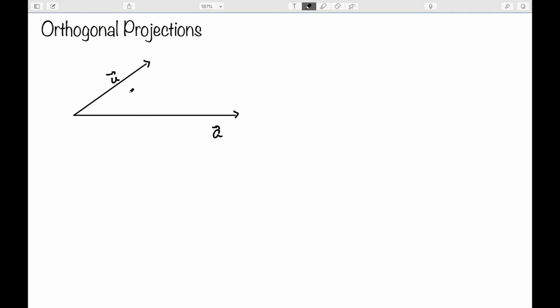So the idea, let's suppose we have two vectors u and A, whose initial points coincide at some point which I'll refer to as Q. Then the way I want to create my decomposition, I want to start by bringing a perpendicular line from the tip of U through the line A. So essentially draw this perpendicular line from A to the tip of U. And then I'm going to construct a vector, which I'm going to call W1, that goes from Q to where this vertical line intersects A.